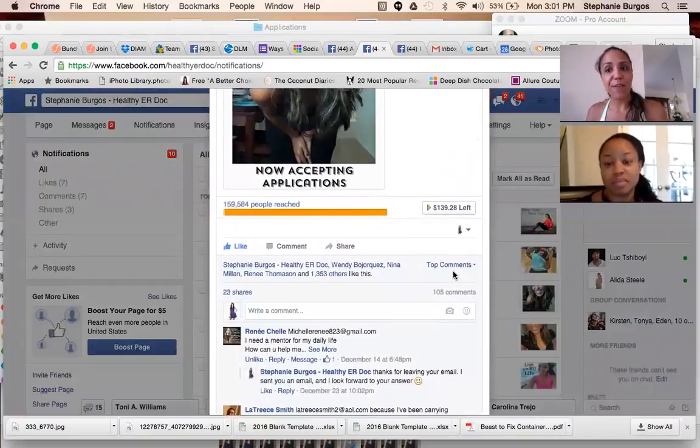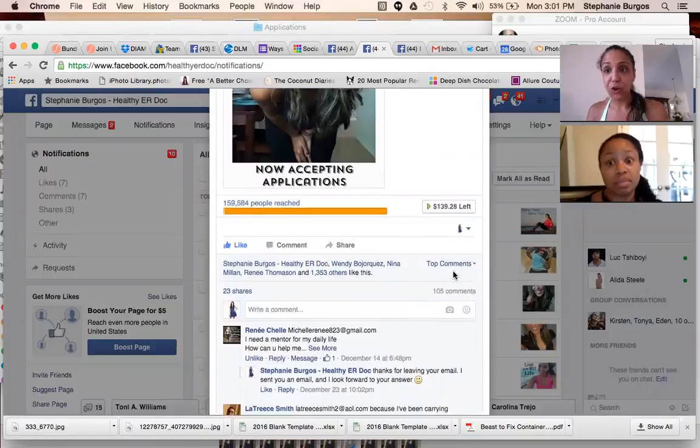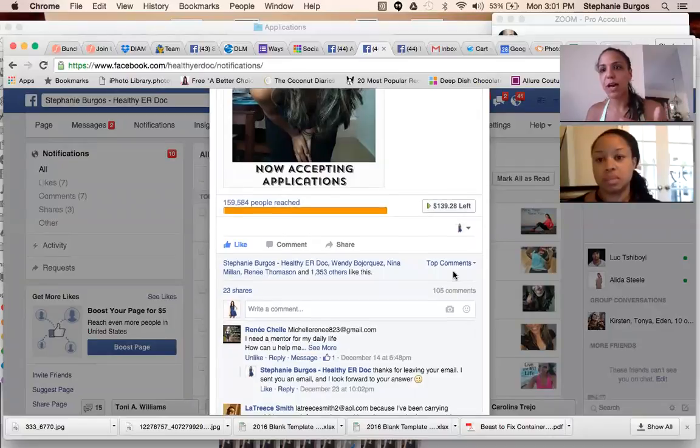Facebook also just created a Facebook ads app for your smartphone, which just came out within the last 1 to 3 weeks. It's very new, so I'm going to make a video probably showing how you create an ad that way, because I know some people don't have a computer all the time. They created it so that people can make an ad the same way that I just made it via the Power Editor, within the app. I haven't done it yet, but I've used it to monitor how my ad is doing. But you can also create an ad through the app now, and it's an actual separate app on your Android or your iPhone.